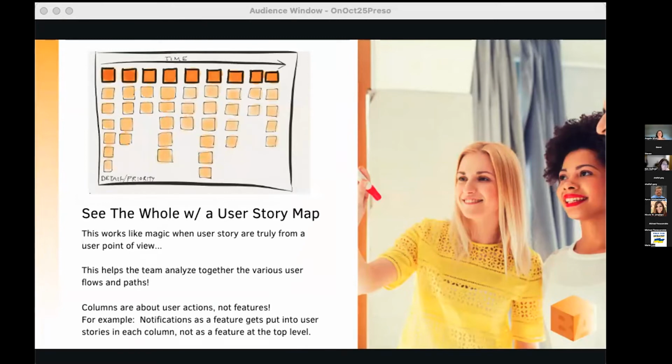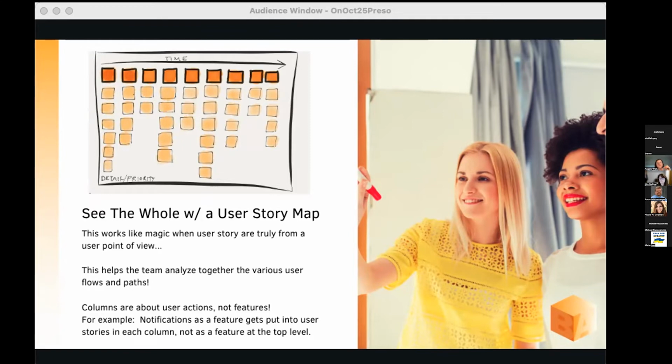Now, there's some really key things about user story maps. I guess I'll start out with some anti-patterns that I see teams doing. Story maps need to be from a user perspective and assume that your user stories are from a user perspective. Whenever I hear teams say, yeah, we tried a story map, but it really didn't work, I will look at it and go, I know why it didn't work, because your user stories aren't from a user point of view. It's not a work breakdown structure like a traditional project management plan, and it's not a feature breakdown.